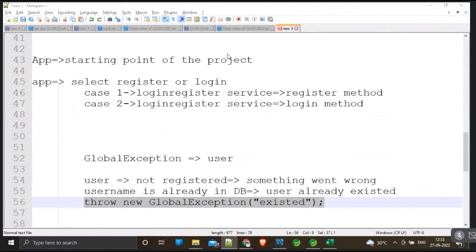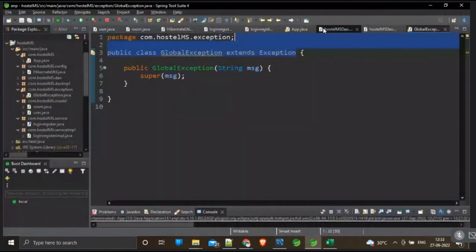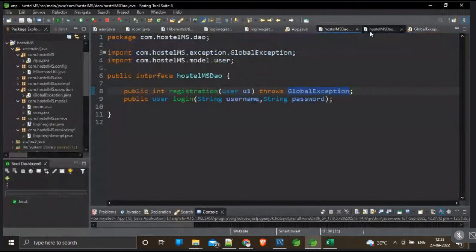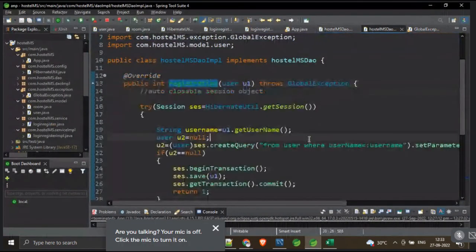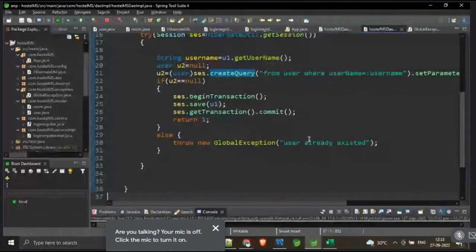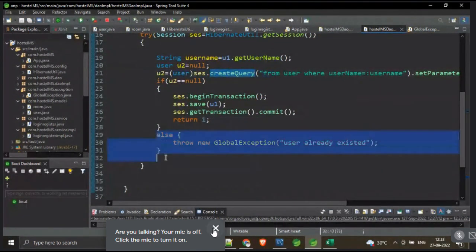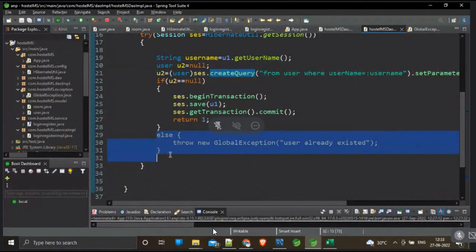Here I'm expecting some issues. If the username is found in the data, the user already exists, so we raise one exception here.